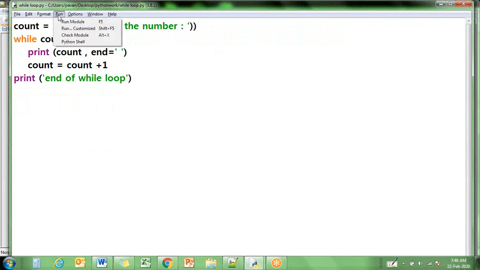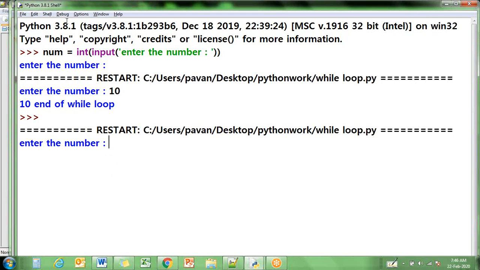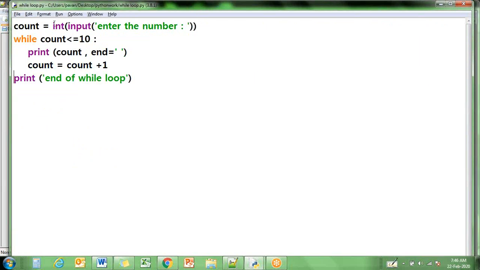I have to give the input as less than 10, correct? While count is less than 10, it is executing, correct? Yes.